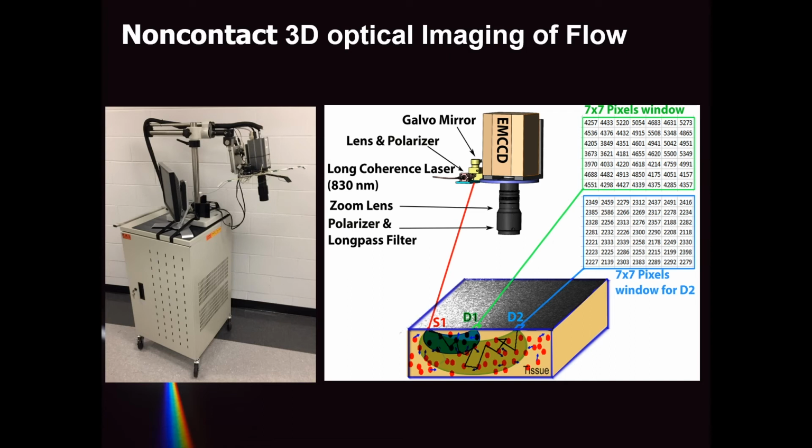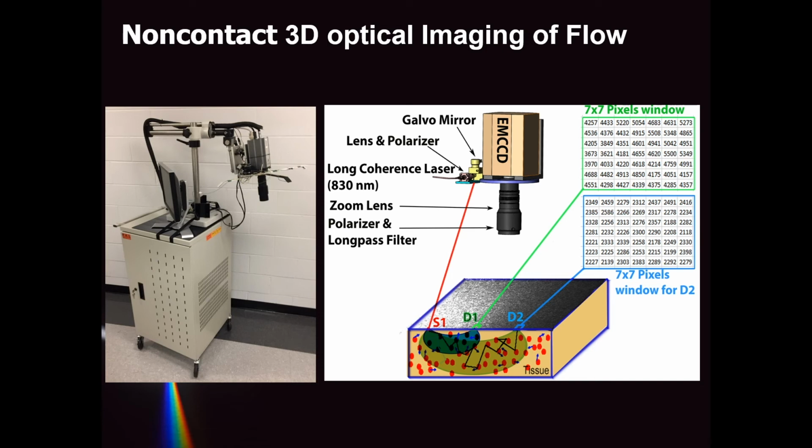Here we put the SC-DCT technique. This is a speckle contrast diffuse correlation tomography technology, which has been recently developed in our laboratory. This technique can be used for non-invasive three-dimensional measurement of tissue blood flow distribution.